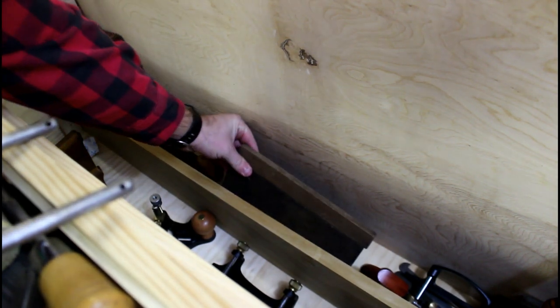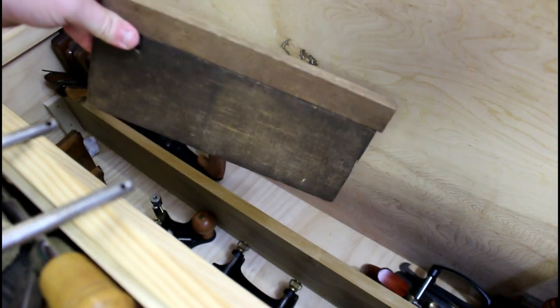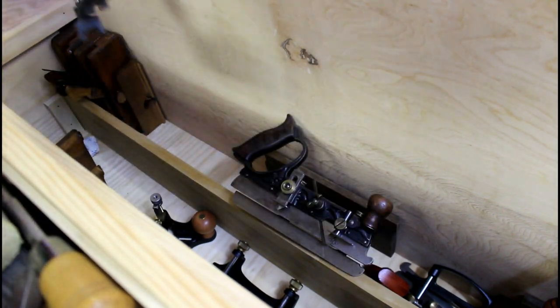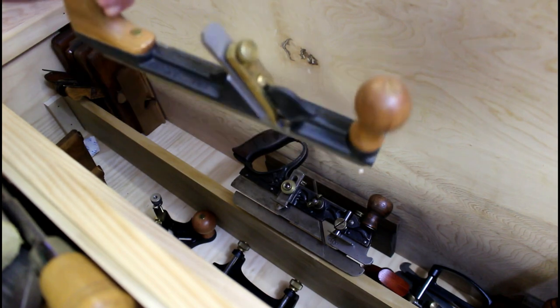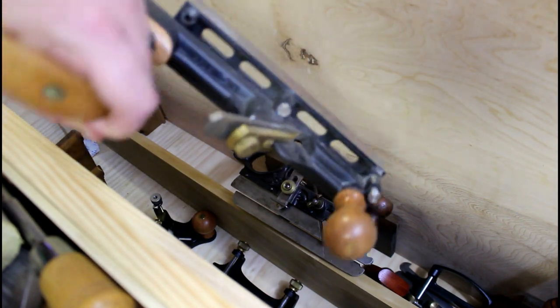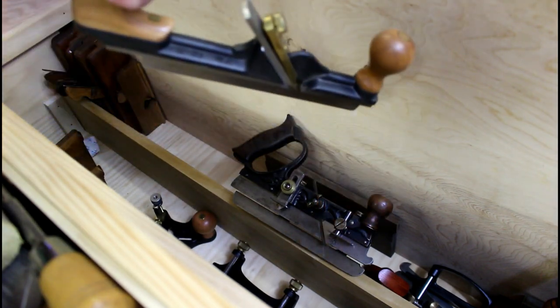And this box right here contains all the original cutters. You've seen me use this one a few times on past videos. This is my Lie-Nielsen number 48 tongue and groove plane. Works fantastic for making tongue and groove.